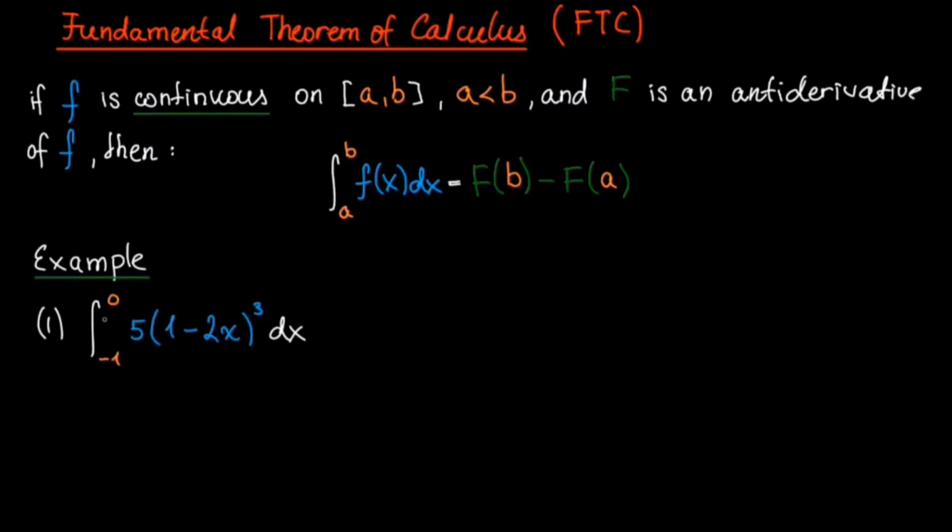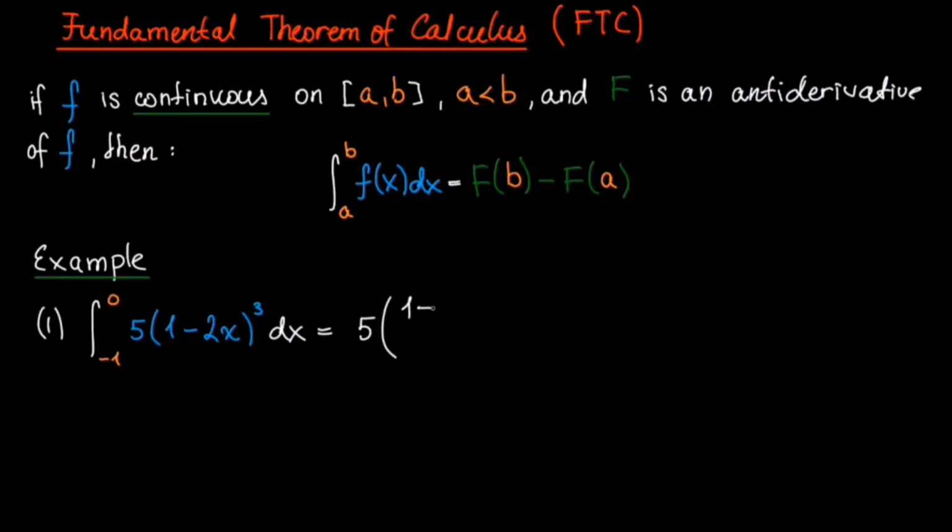For the first example, we are given an integral from -1 to 0 of the function 5 times (1 - 2x) to the power of 3. So, step number 1 would be to compute this integral. Compute the antiderivative of the function. Now, employing the knowledge we got from the last video on how to integrate these kinds of functions, the answer we're going to get is 5 times. Now 5 is in the front simply because it is just a coefficient. It doesn't change anything, so it remains in the front.